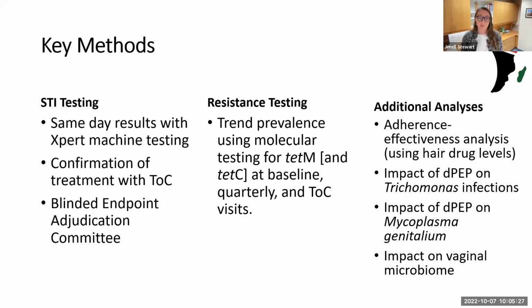However, in this trial, we did provide etiologic STI testing using an Xpert machine for same-day results. And this is for everyone in the trial, in the standard of care arm as well as the DoxyPEP arm. In addition, we did confirmatory testing following treatment to ensure that all infections cleared. So everyone came back in about 2 to 4 weeks after treatment. And similar to the DoxyPEP trial, although this is an open label trial, we do have a blinded endpoint adjudication committee for the determination of each new STI.